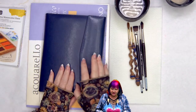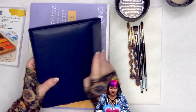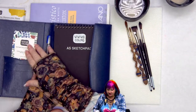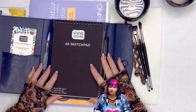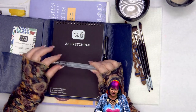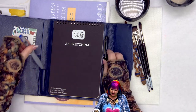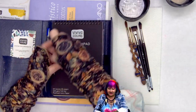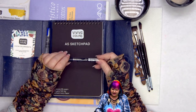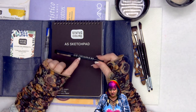The travel kit has nice Viva colors and a magnetic closure. I did find I had to squeeze it a bit to make sure the magnetic closure worked, but it does. The set comes with color sheets, a sketch pad, and a water brush — that's a brush with water inside the handle that you squeeze out. It also includes a pen, and they didn't do a Viva branded pen; they actually worked with a really good pen maker, which I thought was a smart move.